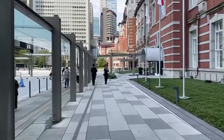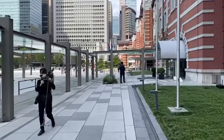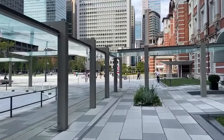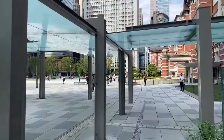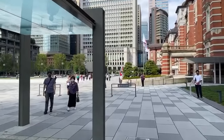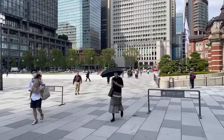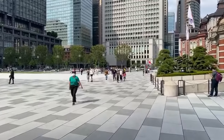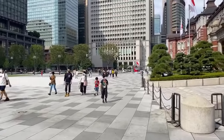Now the construction won't start until next year, which is going to be interesting because we're going to get a chance to see what it looks like before it turns into something incredible, made for people. The design of the building seems to be highly influenced by the pandemic, meaning there's a lot more open space and higher ceilings that make it less possible for pandemics, viruses, any kind of infection to spread. They put a lot of thought into this, and they might have even changed the plans as a result of it.